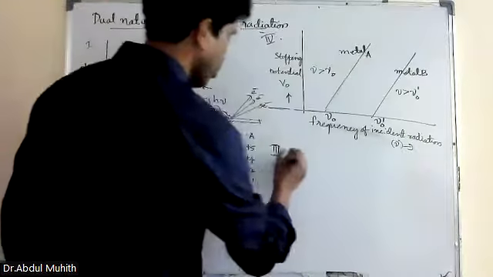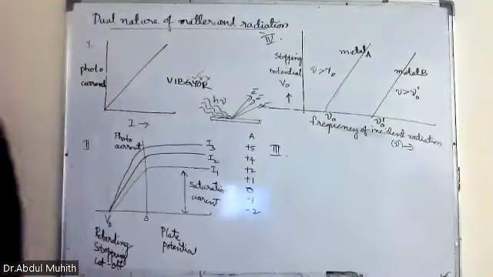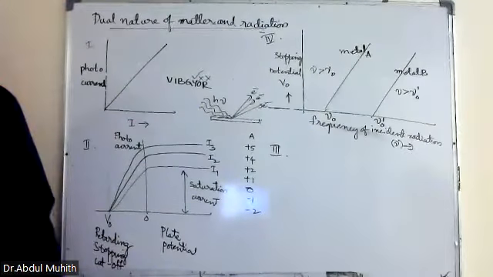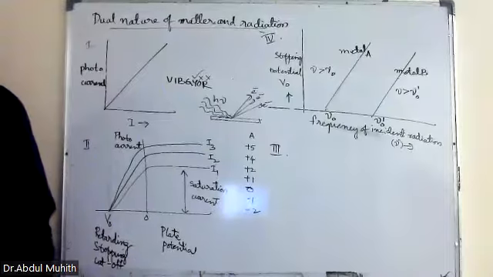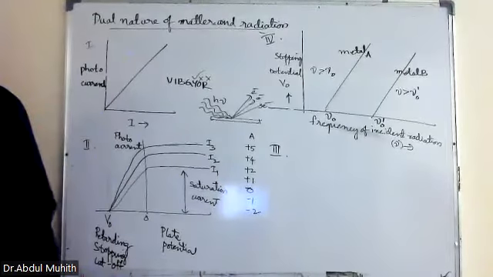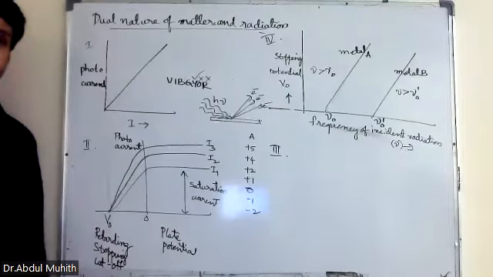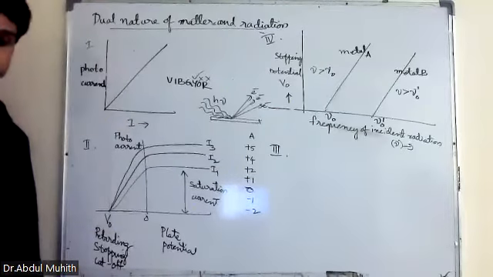Quickly we'll go to the particle nature, that is Einstein's photoelectric equation. We will do it, and then we can go for the particle nature of electron or light. The last one is the wave nature of matter. Only these three small topics are pending.